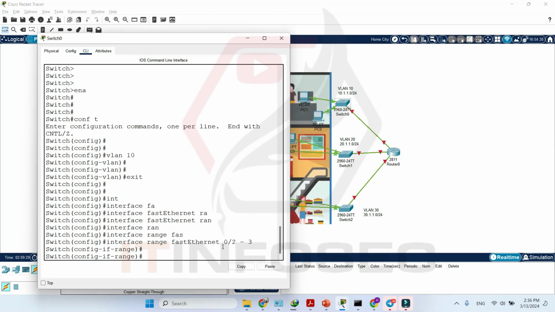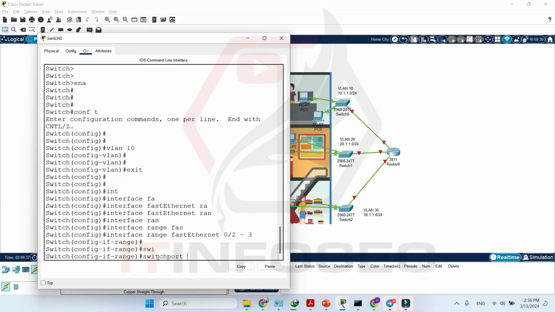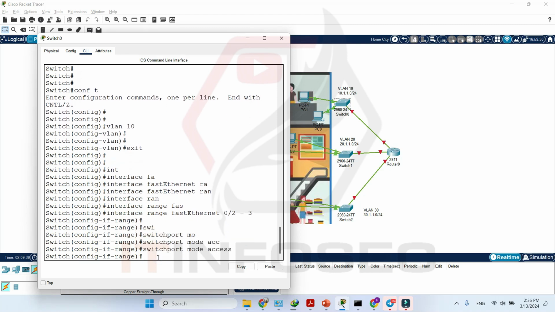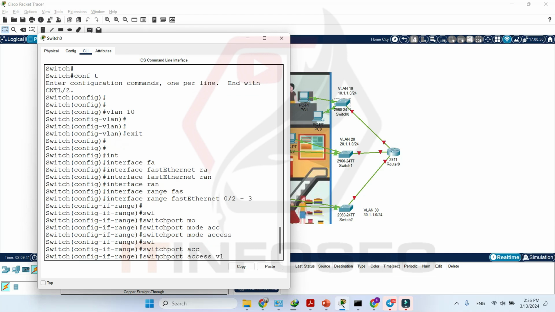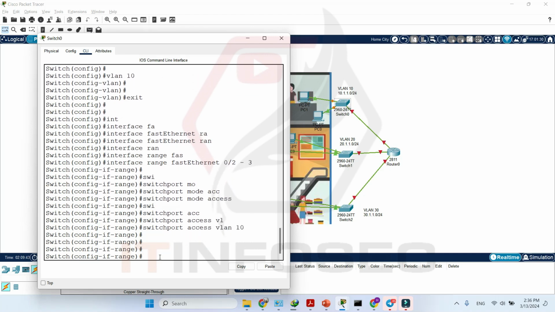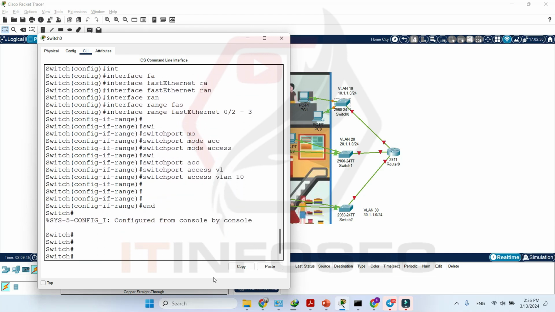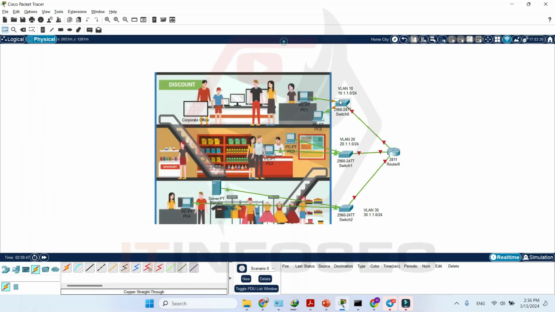I selected FastEthernet interfaces 0/2 and 0/3 together with just one command. Switchport mode access, switchport access VLAN 10. Well, that's enough. VLAN 10 is created on the first switch.